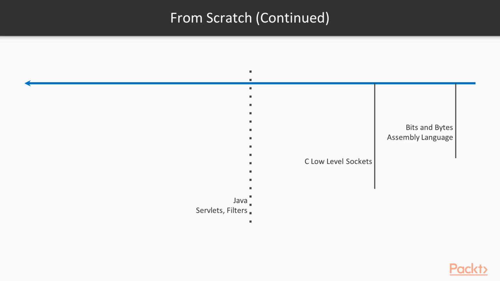So this is where we draw the line, guys. Anything to the right of Java, we didn't look, we don't know, we don't care. We're not going to care about how exactly things work below the Java level. I mean, we know how they work, but we don't need to code in C to have something done from scratch. We actually did REST APIs with Java from scratch because we used pure Java.